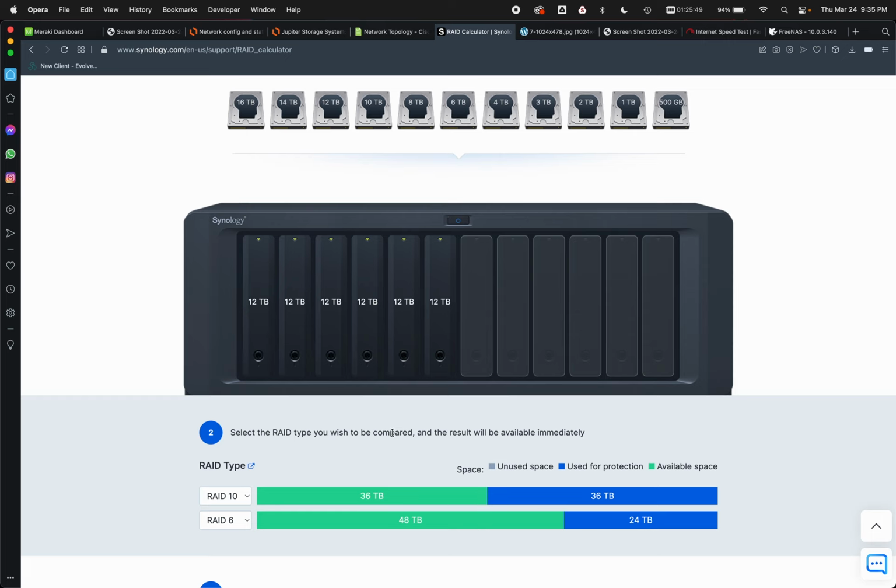And by the way, RAID is not a backup. And we're going to get to that next. The biggest thing that you have to consider is RAID is not a backup. This is your working drive. This is the one that you want to have running your files in real time, but it's not the only backup you should have in place.